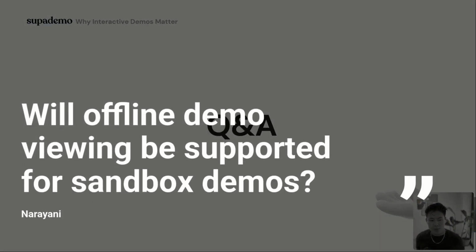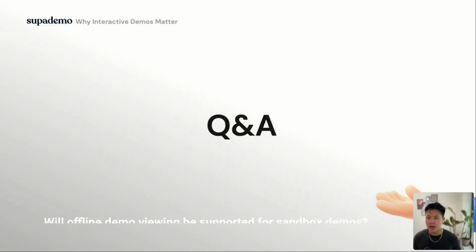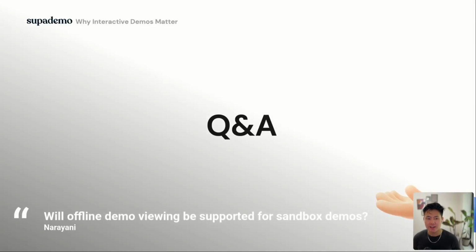Will offline demo viewing be supported for sandbox demos? So yes, official offline access is coming, hopefully before the end of the year as well. But one thing that is already available on Supademo is if you go through the sequence of steps in a sandbox while you have an internet connection and you load it up, and you want to demo someone while you don't have an internet connection, everything will continue to work and it will be cached as long as you don't refresh the page.